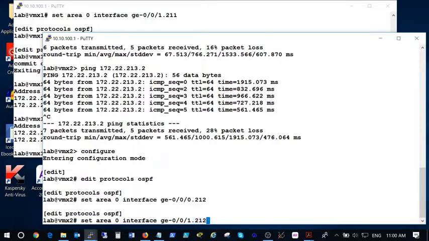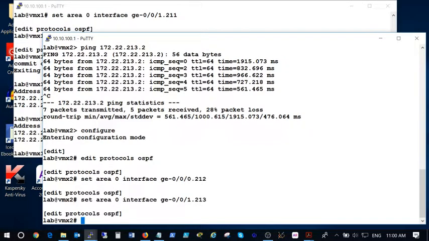And we're going to include our loopback interface. There it is there.